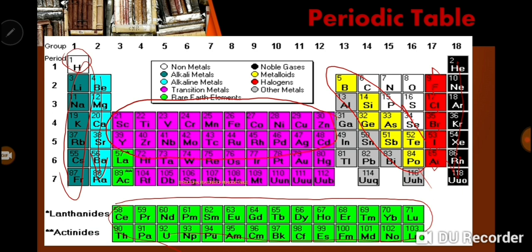When we look at the physical and chemical parts of the periodic table, the physical part talks about atomic size and trend, and the chemical part talks about electronegativity, electron affinity, and ionization, and how they change. Next we can explain that.